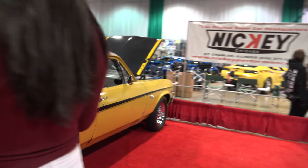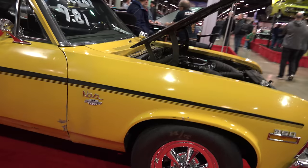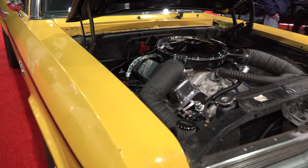This is one of 175 1970 Deuce Yanko Novas, and it came with a Corvette LT1 motor, which you could not get in a normal Nova. So they're very collectible, very popular. This is one of five yellow cars and it's an automatic — I think around 50 automatics were made. Those 50 automatic cars were sent to Hurst Automotive, and Hurst did the conversion to put an automatic transmission in. So they're really cool — not only modified by Yanko, but also by Hurst.